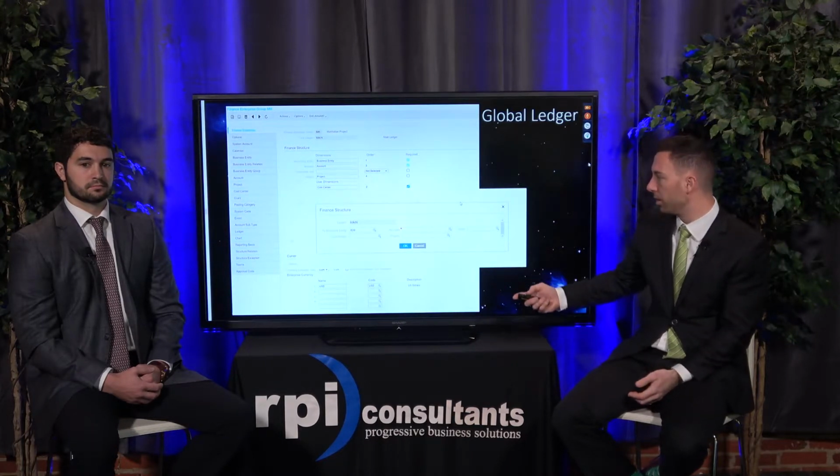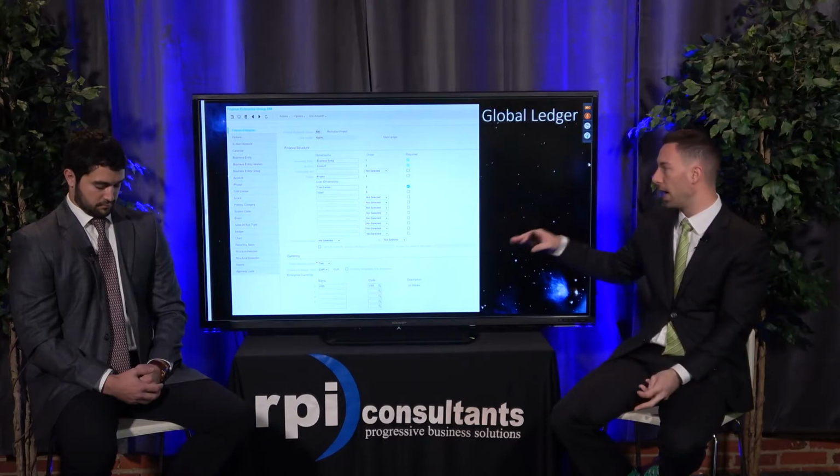All right, so all of those user dimensions that we're just looking at there, they'll go into a cube for reporting purposes. So not only are you tracking transactions with, in this case, a cost center and a grant, but those are all reportable off of the cube. You see our example here, we have accounting unit left blank. So when we're going to enter an invoice or a journal entry, we don't even have an option to put in an accounting unit. So that's all set up and determined up front, and whether or not those fields are required or not is also determined.